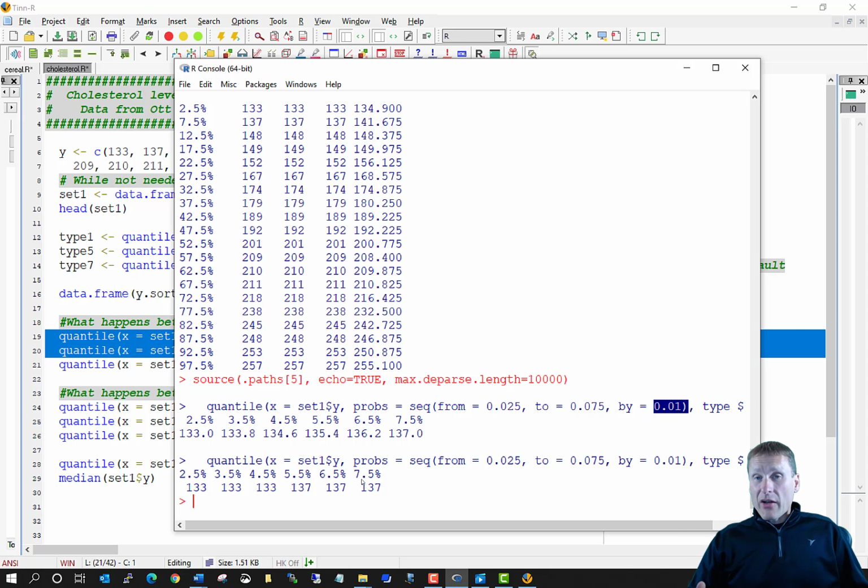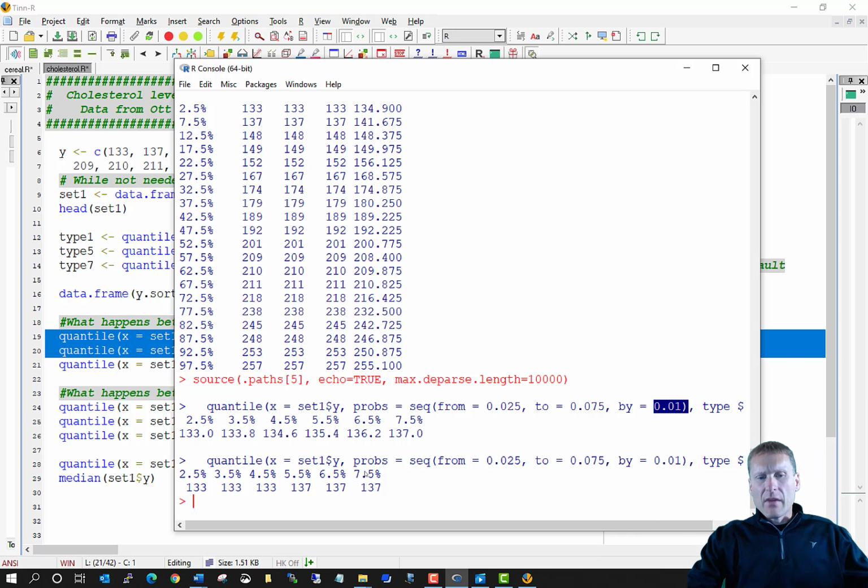I mentioned these other percentiles and quantiles just to show you that indeed there are other ways to do the calculations. They end up being, generally speaking, just about the same across all the different methods. It's really not worth our time to get into a discussion about why one method may be better than another in a particular situation. For what we're doing here, type equal 5 will work just fine.